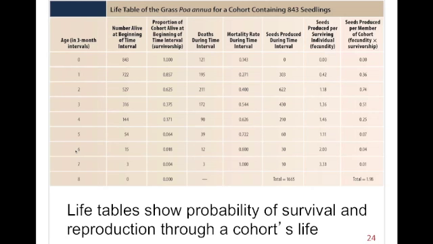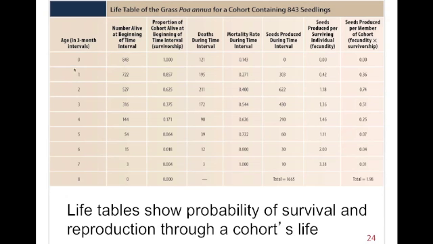What you're looking at here is something called a life table. This particular life table happens to be for a particular kind of grass, but life tables can be made for animals just as well as they can for plants. What you're seeing here is we start out with a population of a particular size, and that's this number here, 843 at time 0. So you go out, you count how many are there, and they're all of about the same size, 843 of them. And then you track it.